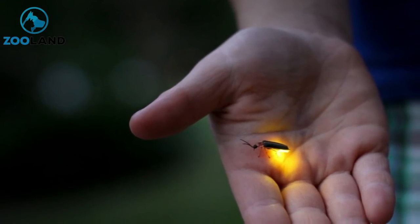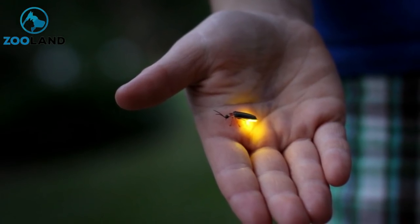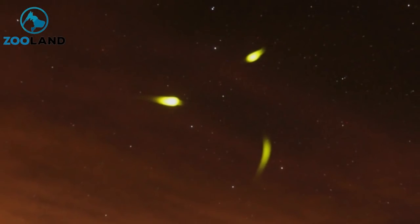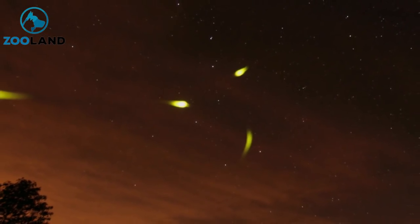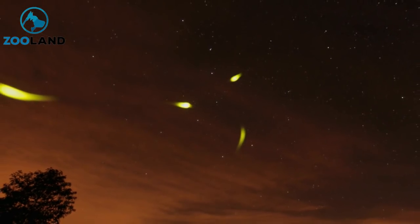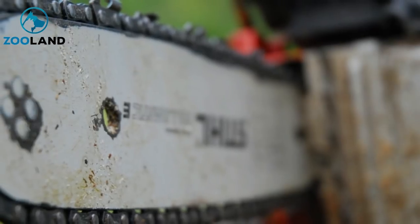Now, the reason for the firefly's disappearance isn't entirely clear, but it's likely the result of a number of contributing issues. Experts have identified various problems that could be causing the decline, and the first is a threat faced by many species: loss of suitable habitat. As previously suggested, fireflies don't have wide-ranging habitats and usually remain in their birthplaces. So when urbanization spreads, housing and roads claim the insect's environments. The fireflies thus have nowhere to go or breed, and this leads to the end of individual colonies.